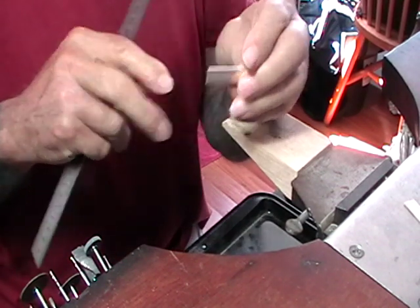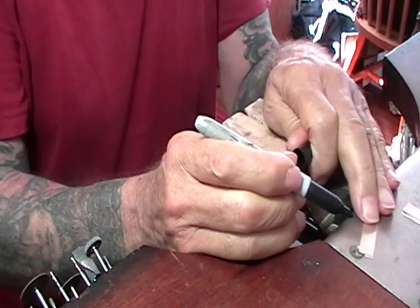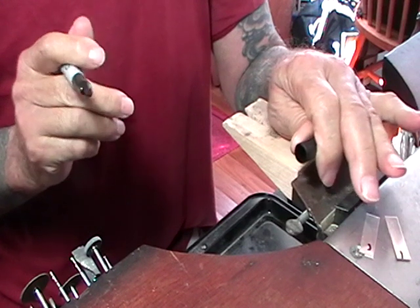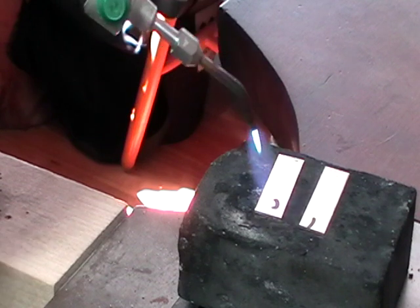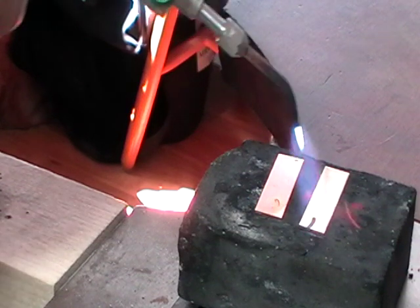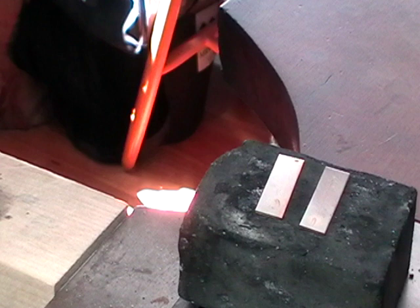Now you need to anneal this, and because it's fine silver, it anneals really quickly. So what I do is I just put a texture mark on it, and we heat it until the texture mark just starts to disappear, usually about 5 seconds. So I've got this on my charcoal block. 2, 3, 4, 5, 6. So that's 7 seconds. Quench this, and then we'll work it.